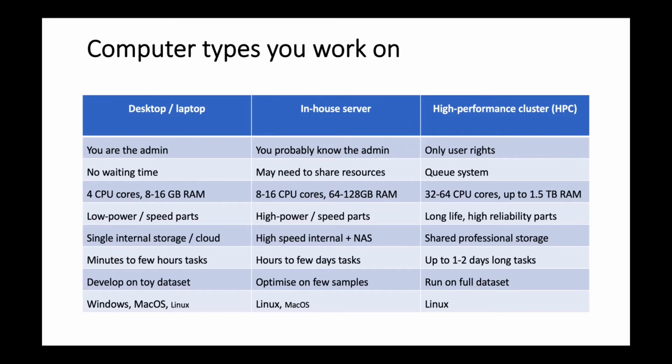The high-performance cluster from this perspective is very different. You never start a run immediately on an HPC. You are submitting your runs to a queue system, and it depends on your priorities. So if you are using free CPU hours, you have low priority. If you are paying for the CPU hours, you have a higher priority. And many other factors, like how many CPUs you want to use and how many hours your run is planned to go, influence your place in the queue system.